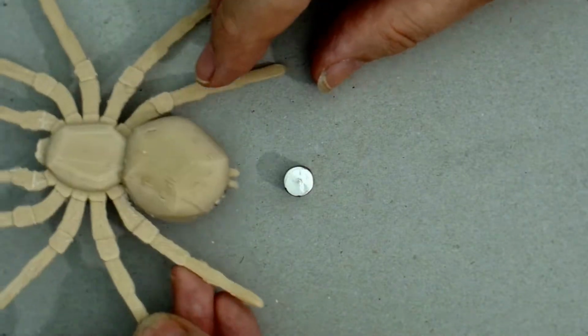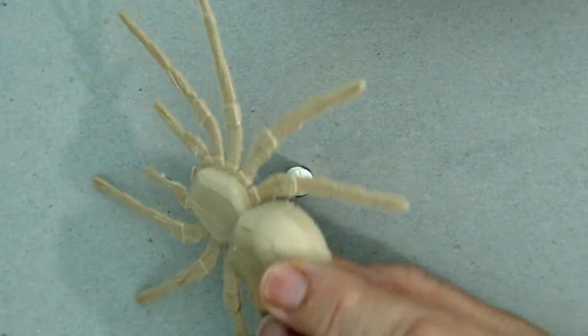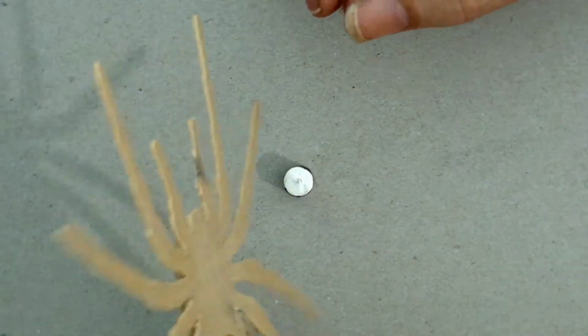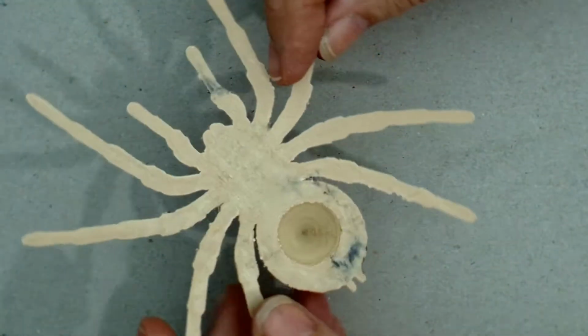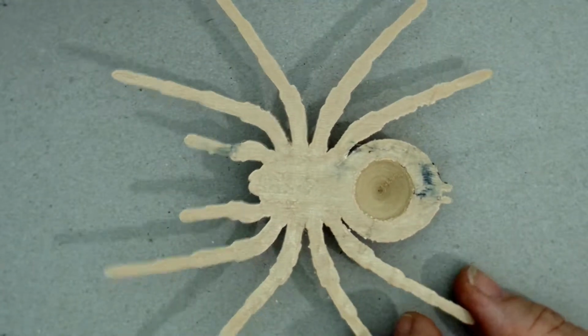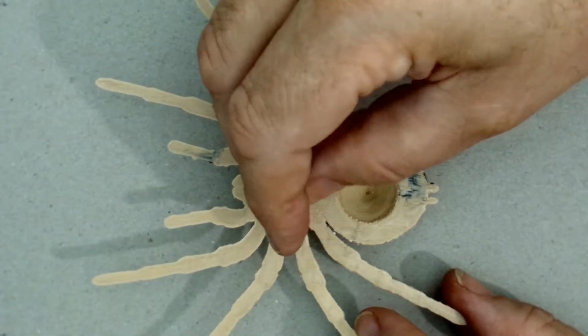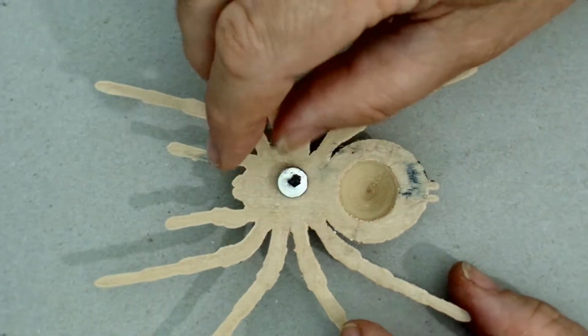So place the spider on top of the magnets, upside down in this case. As you can see, it was originally very, very flat. A magnet on top will then help to hold the position, so it's now off the base.